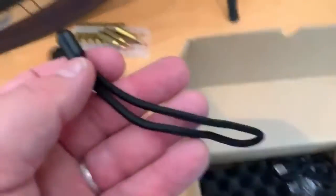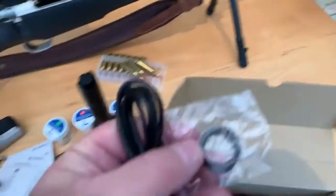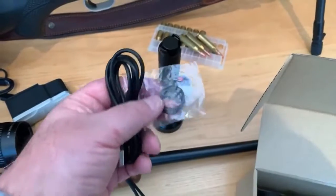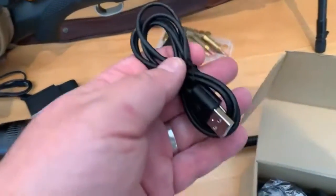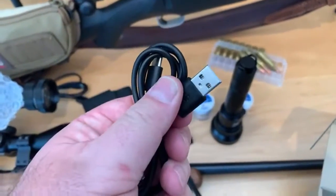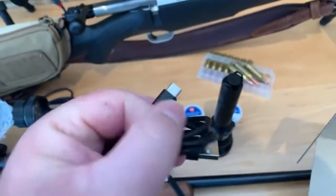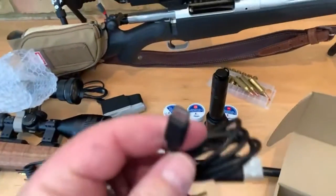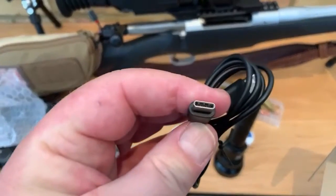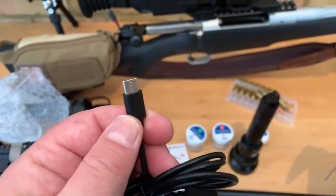We've got a wrist strap for it, which obviously I don't use because they're mounted on my rifles. What I've got here next is a set of O-rings, which is nice because they do get trapped sometimes as you're changing the battery, putting a new battery in after charging. And then we've got the charger here, which I think is rather nice. It's got your USB, so you can put it into a power pack or into a main supply or your laptop. But this end here, oh, there's the rain coming again. I don't know if the microphone's picking that up on the conservatory roof. This, I'm not too sure exactly what they call this fitting. I've got a feeling it's like a micro C, but I might be wrong, so don't quote me on that.